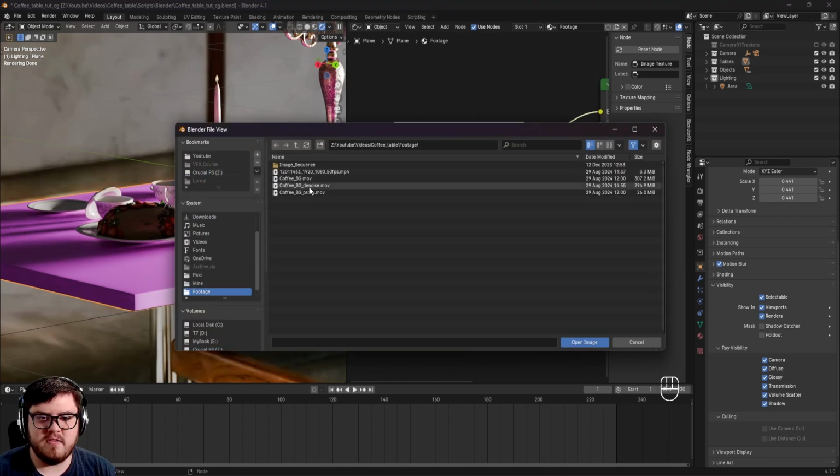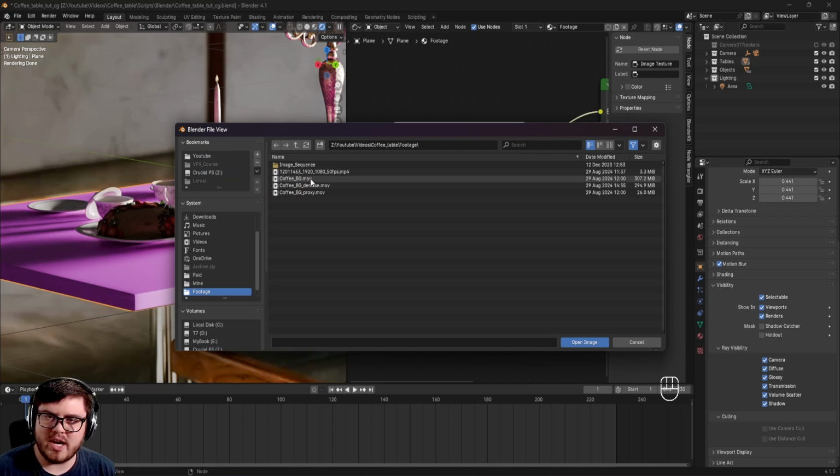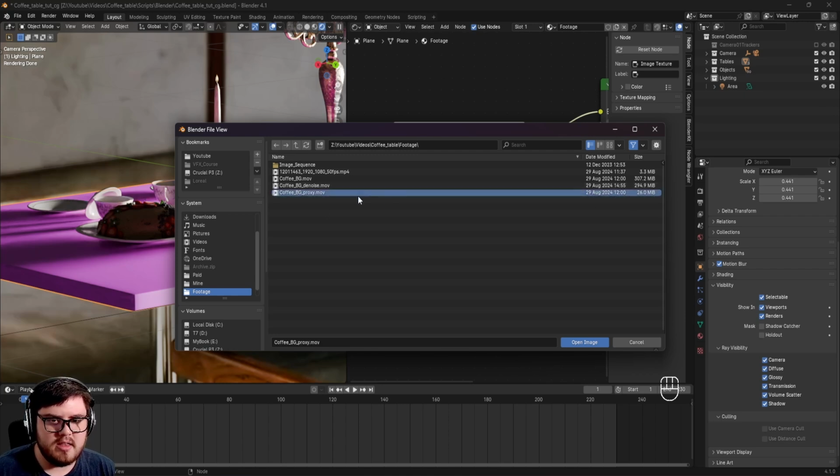Okay, so here is our footage. Now I do have a full quality footage that I've been using for camera tracking and then compositing later. And then I also have this proxy that I generated. It's just an H.264 proxy. And so as you can see, the megabytes are way different between the two. I just did that inside of DaVinci Resolve if you are curious about that. But I'm going to select the proxy just because we don't need the high fidelity textures since they won't actually be seen. As long as it's just sort of like the clip, that's all I really care about.